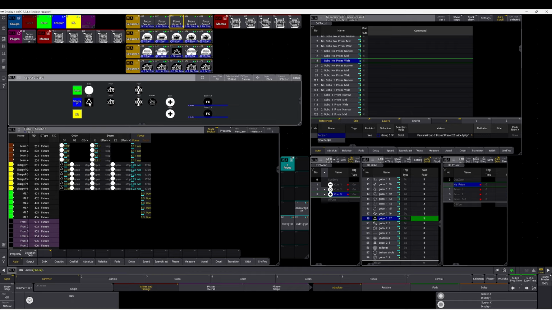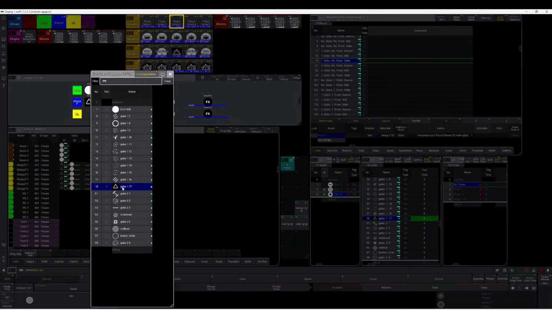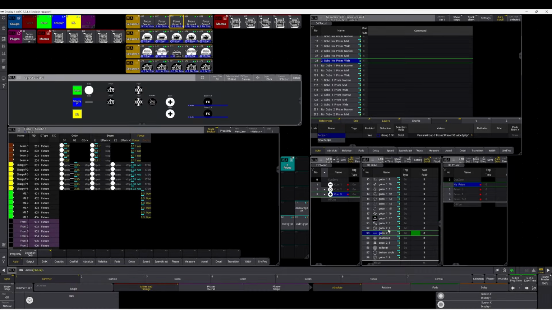Let's say, for example, we change the gobo from gobo wheel 1 to gobo wheel 2. First of all, it changes the gobo. Secondly, it also changes the focus cue. What actually happens is that I have commands on my gobo sequences that set a user variable, in that case G3 gobo, which is group 3 gobo state, to 20. After that, it goes to the macro that sets the focus of group 3. That macro takes the status of the gobo, the status of the zoom, and the status of the prism, adds them all up, and fires the right focus.